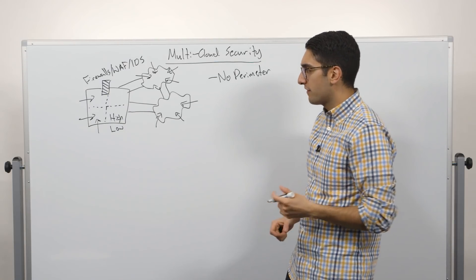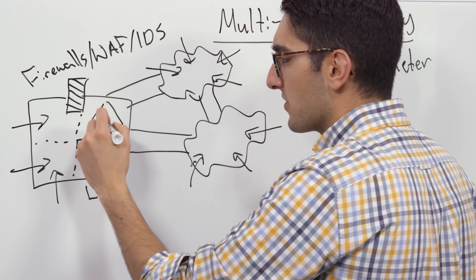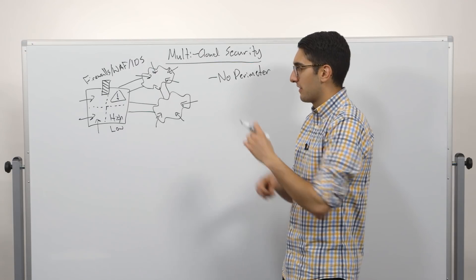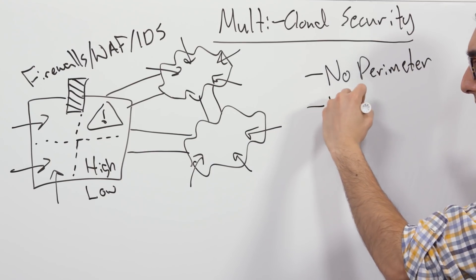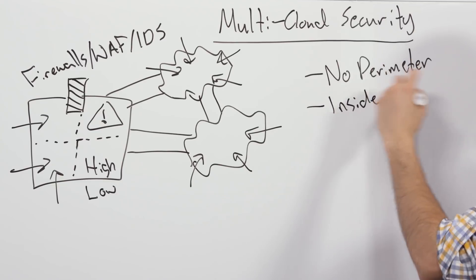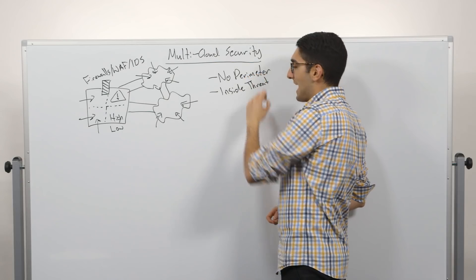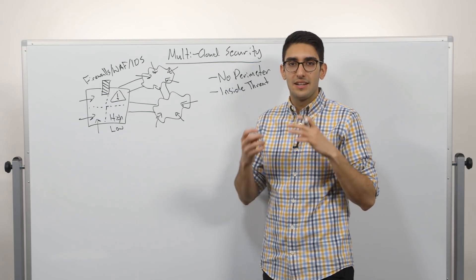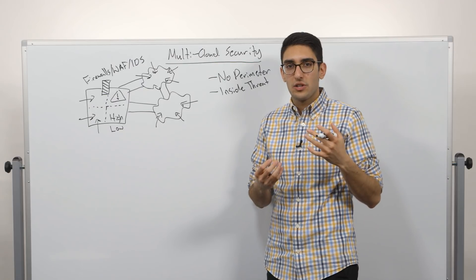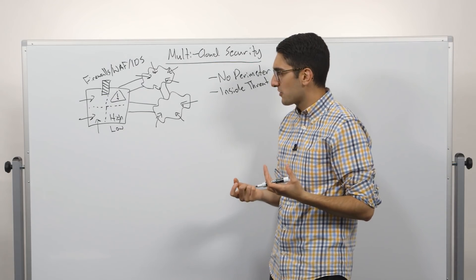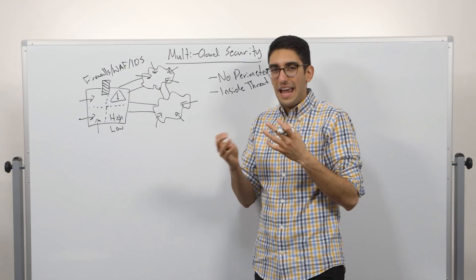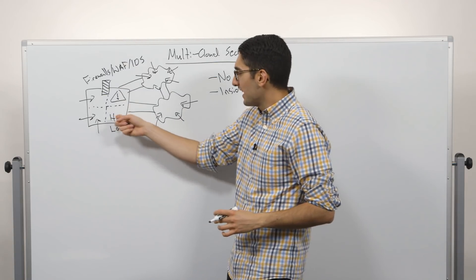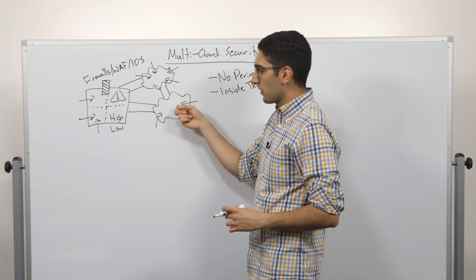The other thing that's really shifting is an acknowledgement that most of our breaches happen from the inside. And I think there's two really interesting illustrative examples. And so the first one, when we talk about the lack of a perimeter, I think a really interesting attack is a very publicized one against Target, where the Target customer production set of credit card data was breached through an HVAC system. And on one hand, you might ask yourself, how could the air conditioning of a store lead to the breach of central corporate credit card information? And the challenge is, well, in many ways, a retail store looks kind of like this.